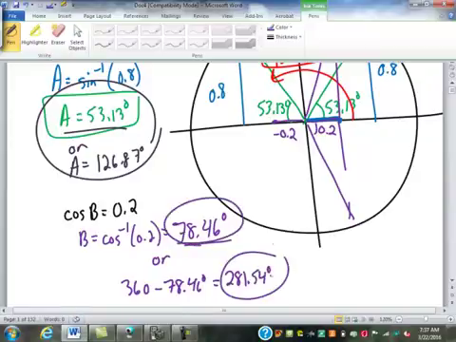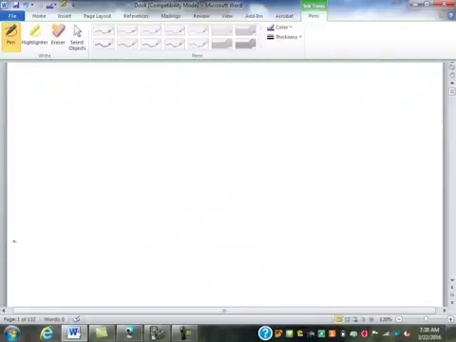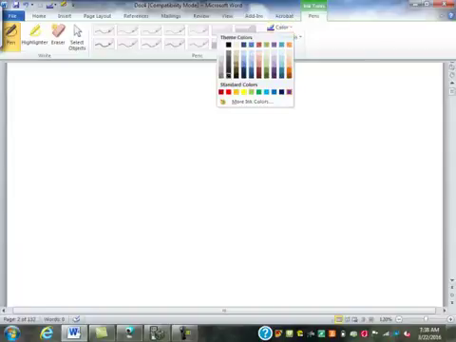281.54 degrees. Can that angle ever occur in a triangle ever? No. So we're not worried about cosine. We don't care about its alternate angle. I mean, there is a second angle that an inverse cosine can be. It just isn't ever useful in application. So it's only for the sine that we've got to worry about the second possible alternative when we do an inverse sine. Why are we talking about that? Why are we worried about that?